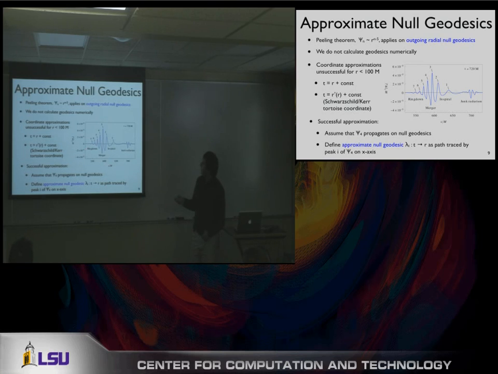So here I'm showing the outgoing waveform along the x-axis; you can imagine the wave is propagating in the direction of positive x. The first thing that comes out is the junk radiation as the initial data settles down. Then you've got some sort of in-spiral oscillation, merger, and then a ring down. We numbered the peaks, so each of these peaks corresponds to a numbered geodesic. I've said lambda i is one of the curves, and you have these different ones. Most of the results I show are from this one because it was relatively strong and hadn't been contaminated by reflections.